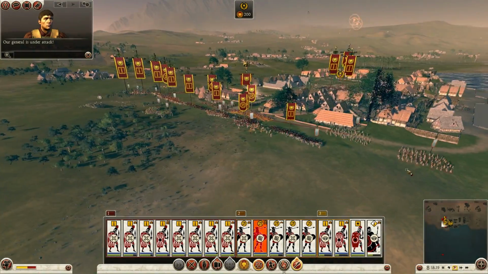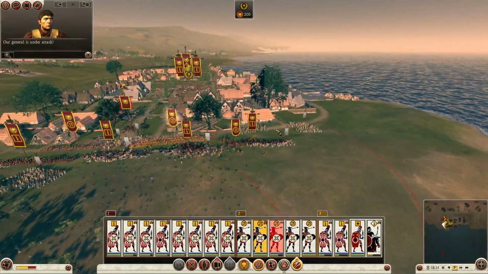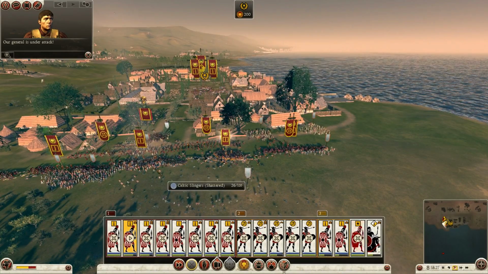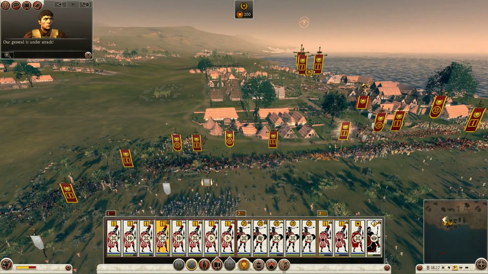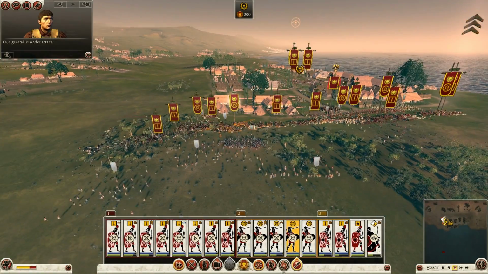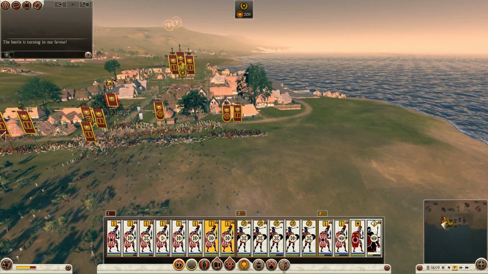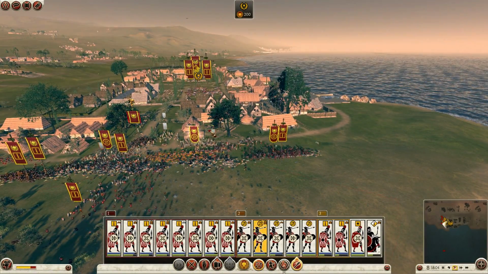Oh, we've got some guys flanking in here. Ships are still a ways out over there, so they're not going to be any direct threat. My legionaries are just going to have to hold and then push the enemy back. Get the velites back out. Should have kept the velites behind my infantry line, but with Rome 2 it's kind of about skirmishing, so that's what I was trying to do, but with all their cavalry it was not possible. But they've broken, so we can push them back.